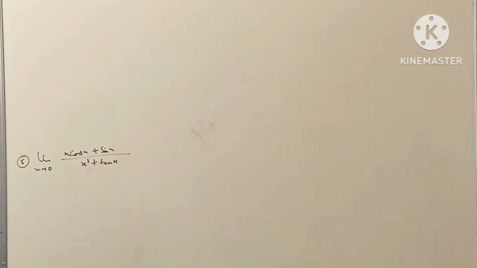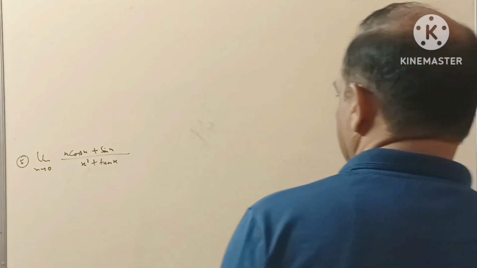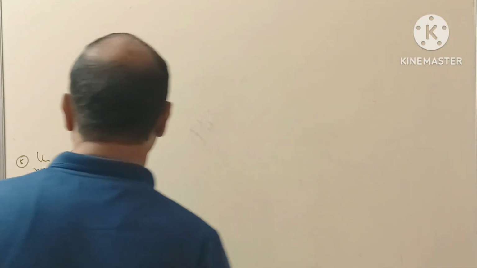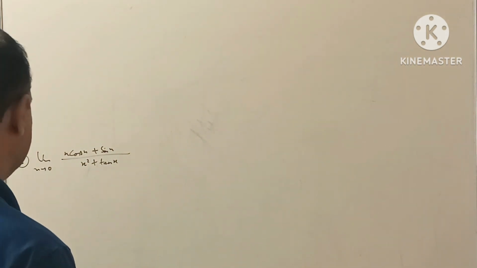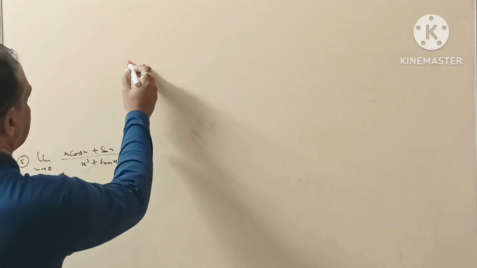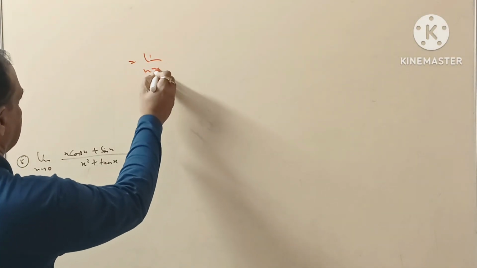This is question number 5, and here in this case, if you put x equal to 0 in the denominator part, you will again have the whole denominator as 0. It means that it is converted into the indeterminate form. Therefore, we don't have to do all these things. We just have to differentiate the numerator and the denominator individually for the first time, which is our L'Hospital rule.